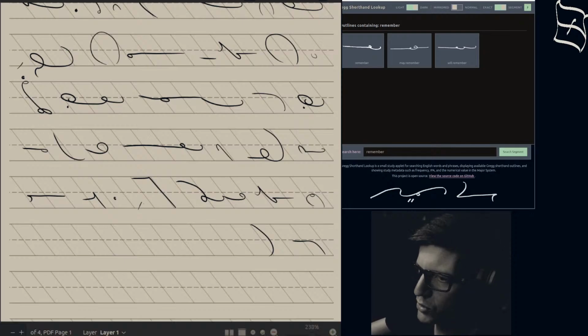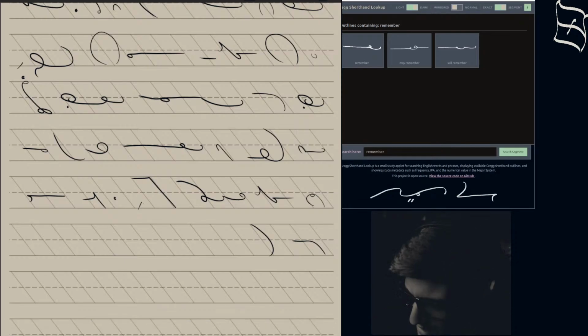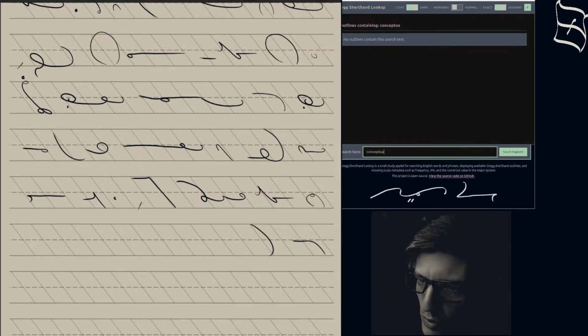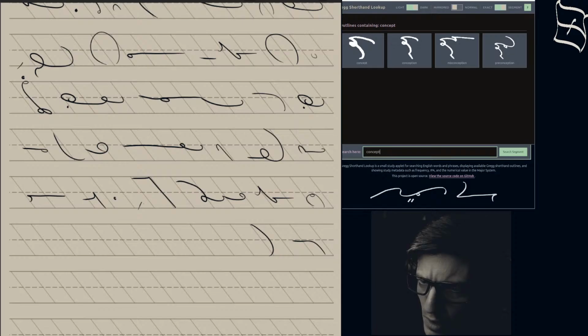conceptualized. And I'm pretty sure that was one that I added yesterday. Didn't I add conceptualize? Misconception, preconception, conceptualize. Have I not pushed? Oh, I forgot to push these words up.